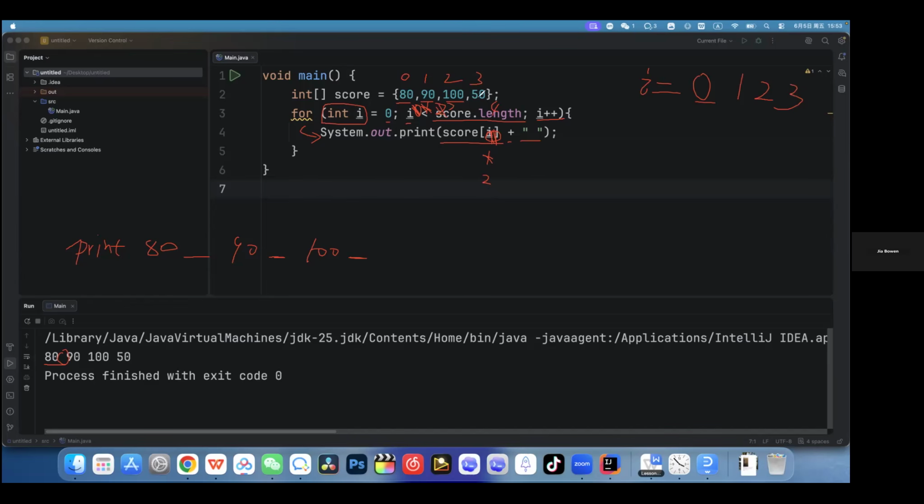For now, i is 3, smaller than 4, true. So we print index 3, which is 50, and a space. i plus plus again becomes 4. For now, i is 4. 4 smaller than 4, true or false? It's false. So here we just break. So this is the result. Okay, you got it?